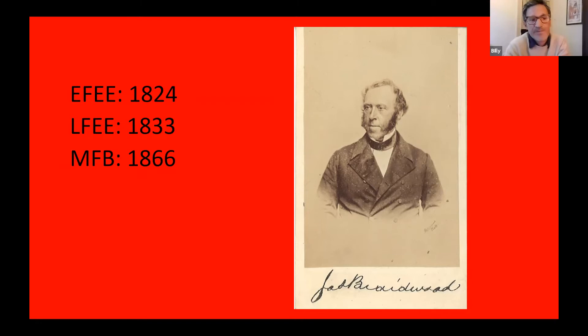After Braidwood's death, they brought over Captain Eyre Massey Shaw from the Belfast Brigade — Londoners love to poach talent. Shaw was passionate about setting up a municipal brigade, and that's why we have the Metropolitan Fire Brigade, established in 1866. The Victorians set up the Metropolitan Board of Works in 1855, which brought about the Metropolitan Fire Brigade in 1866 — beginning London's connection with municipal firefighting, although not Chingford, which was still outside the boundaries of London at this time.